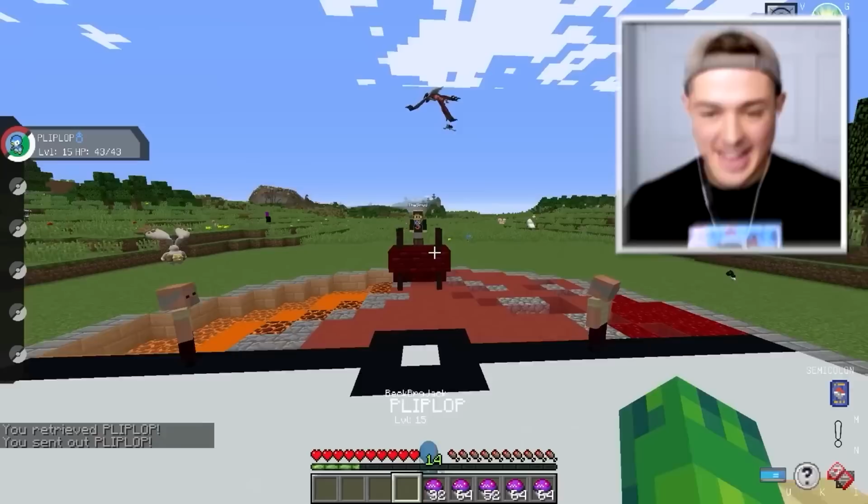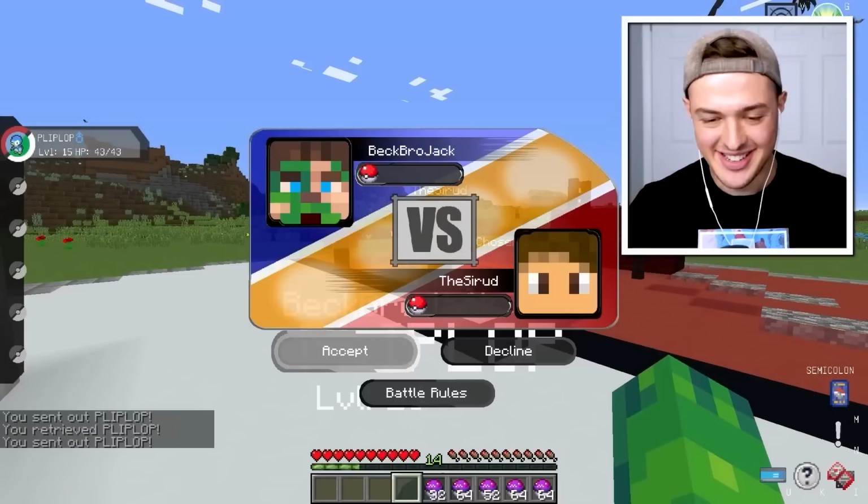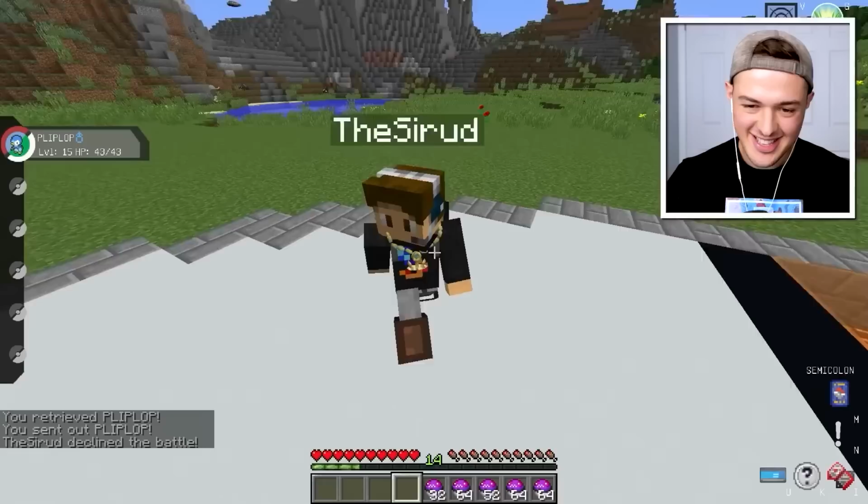Let's go! What did you name it? Flip Plop, kill him! Oh, you wanna battle me? Wait, yeah, Jack, dude. No. You have a Piplup, bro. You're gonna destroy me. That's cowardly! Not fair. Get out of my face, then. I can't give you any of those. Oh, level 15 Fennekin.